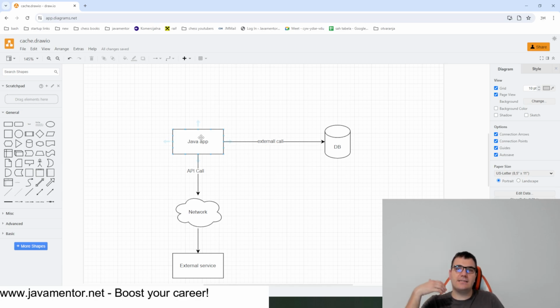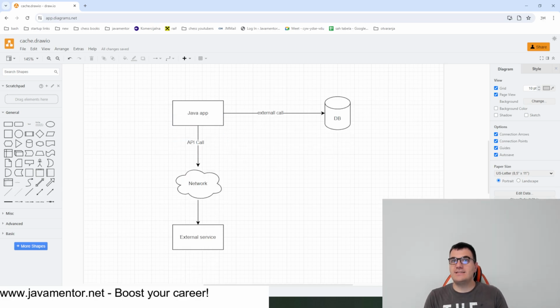And that's basically caching. So you're caching data inside your Java application and you're not trying to fetch data from the database. And that's basically what you need to know about caching for now. You can see that caching is improving speed when you're fetching data.